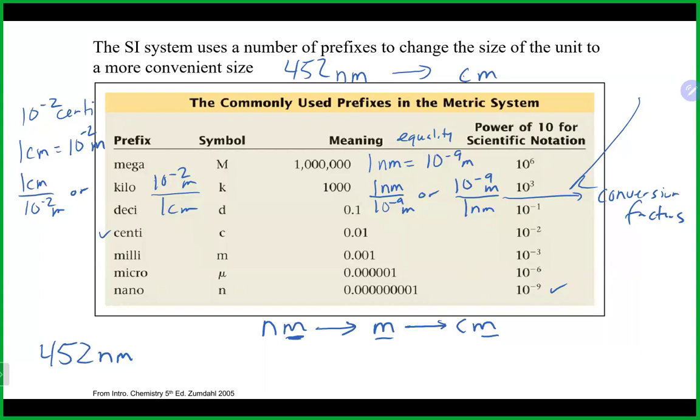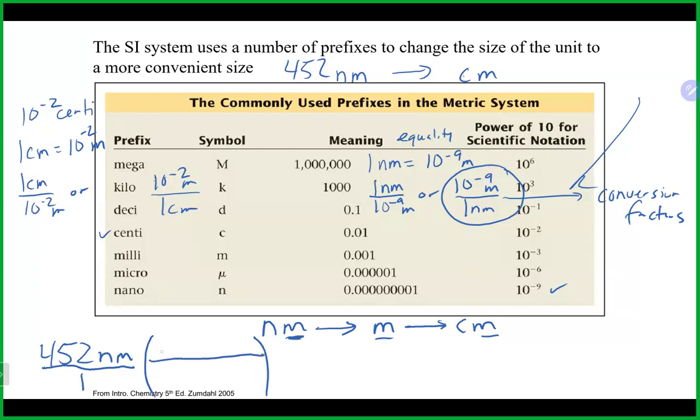So if we were going to start with this conversion here, even though it is not written as a fraction, we could think of it as being over 1. You don't really need to write that, but if it helps you visualize it, I could clearly see the units of nanometers. Are they on top or bottom here? They are on the top, right? So just remembering dimensional analysis is opposites. I want to get rid of nanometers. I need to find the conversion factor where nanometers are on the bottom. If I go to my first one from nanometers to meters, the one where nanometers are on the bottom is this one right here. And that is what I'm going to use as a conversion to do this.